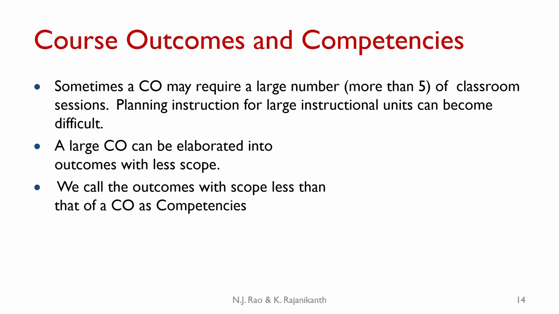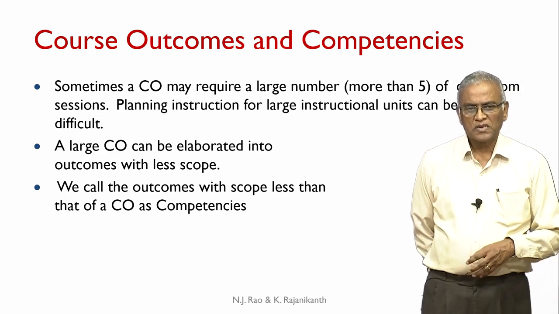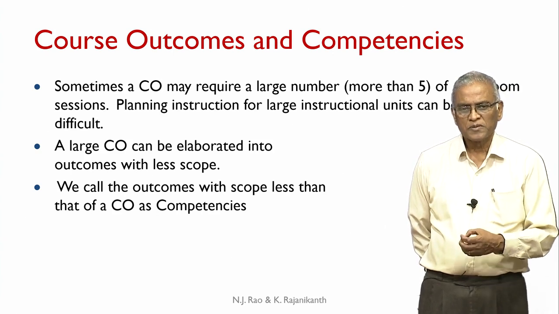But we also need to plan an instructional unit. An instructional unit has a very specific goal, and if I am associating some 12 classroom sessions with it, it becomes a very large instructional unit, and it may not be good to integrate so much material into one unit. In such a case, we want to elaborate a given CO into outcomes with less scope, so that my instructional unit becomes a bit smaller.